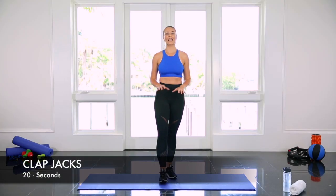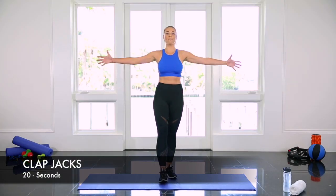This exercise is called a clap jack. It's just like a jumping jack, but you bring your hands together and clap in front of your chest, and then arms come back out. It looks like this.